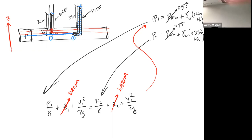Now, the last thing we can do is, we don't know anything about V1. We know that it's greater than V2 because V2 is not moving. That's the stagnation point. So because V2 is not moving, we can go here and I could say V2 is zero, because it's the stagnation point.